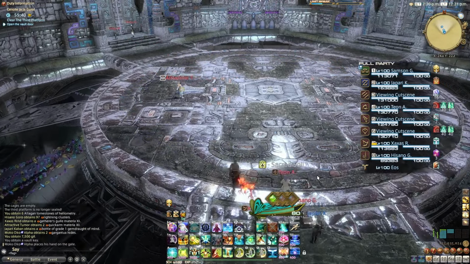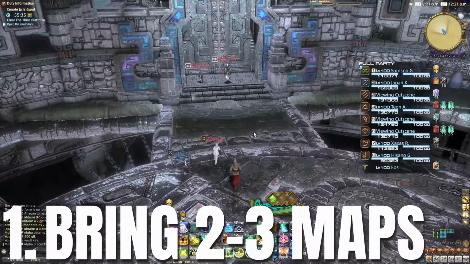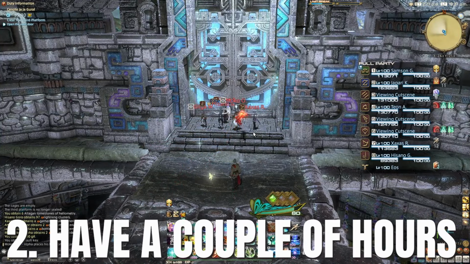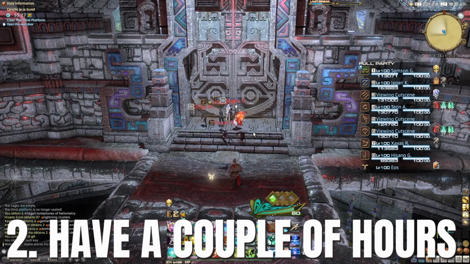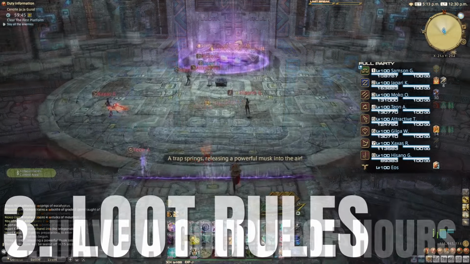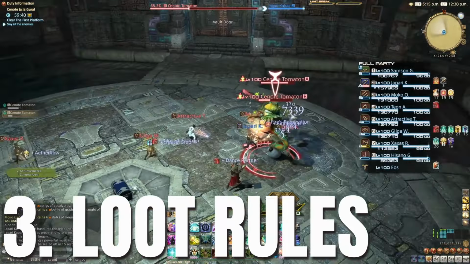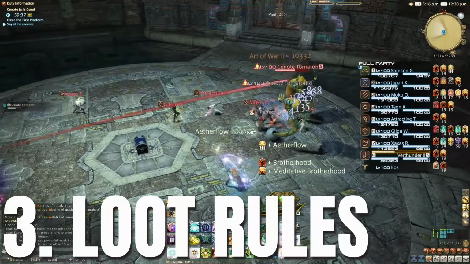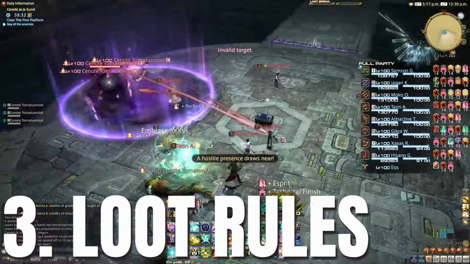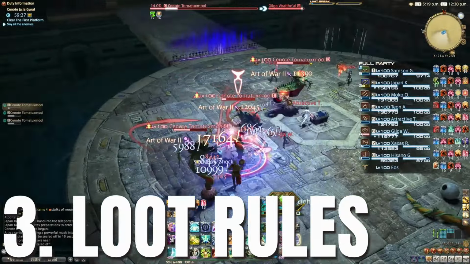A few simple points to know up front. 1. The usual expectation is that each player will bring 2 or ideally 3 maps each to use. 2. A full party of 8 players with 2 to 3 maps usually takes a good couple of hours to work through. 3. Parties are advertised as either FFA, which means free for all, where everybody can roll on all the loot, or sometimes instead as roll only on loot from your map. Basically, each player only rolls on loot dropped via their own treasure map.